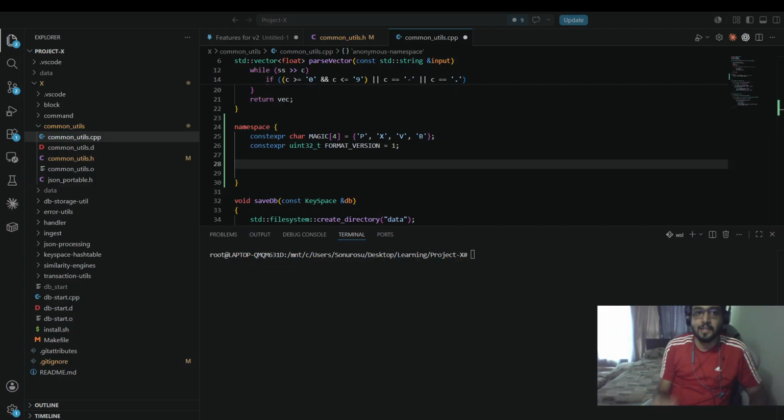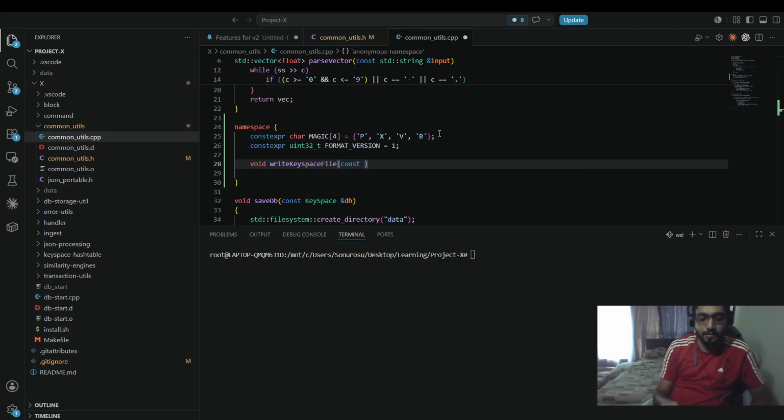Now we have to basically write two functions. One would be to write the key space file, and the other would be to read from the key space file, right? So let's start with the write key space file. What we would need for this is three things. One would be the key space name, the second would be the metric, and the third would be the records that are there within the file.